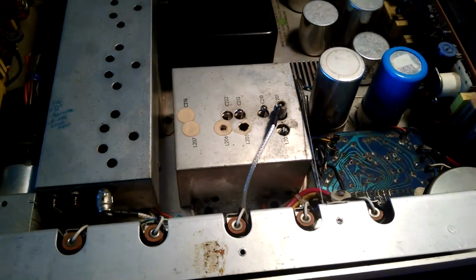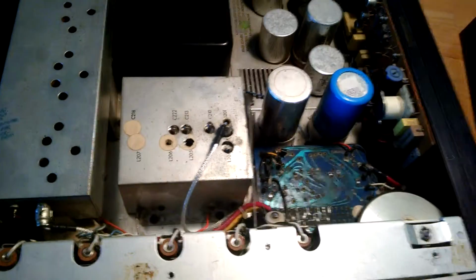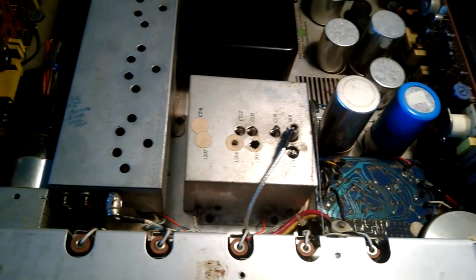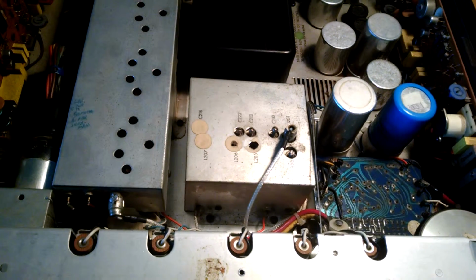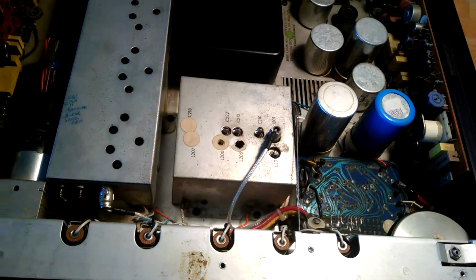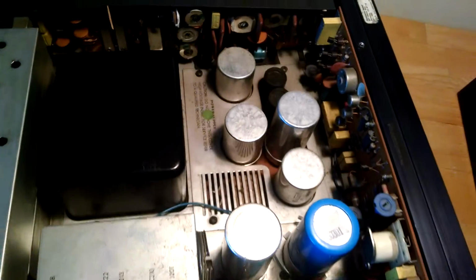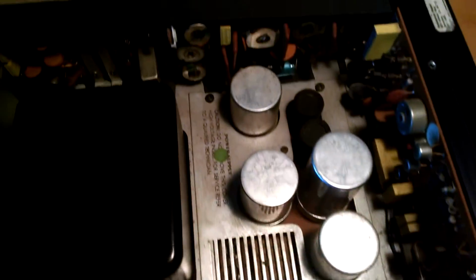One more thing I probably will do if I end up fixing this whole entire thing, which I might, because what the hell, it's a 19, I could probably send it in and spend another 500 to 700 on it being fixed by somebody else, I'm guessing. Or I can just do it myself and consider it a learning experience, and everybody will be pissed off, and I don't care because it's mine.